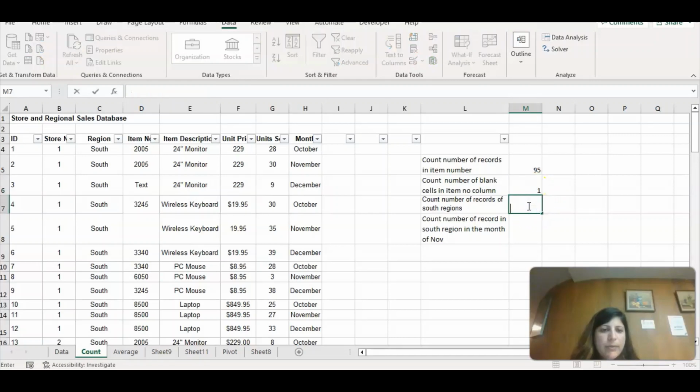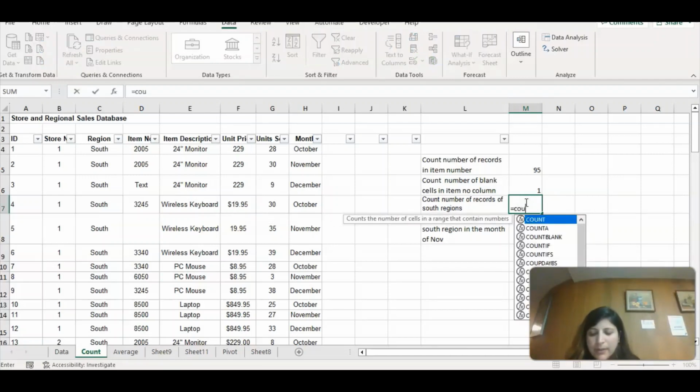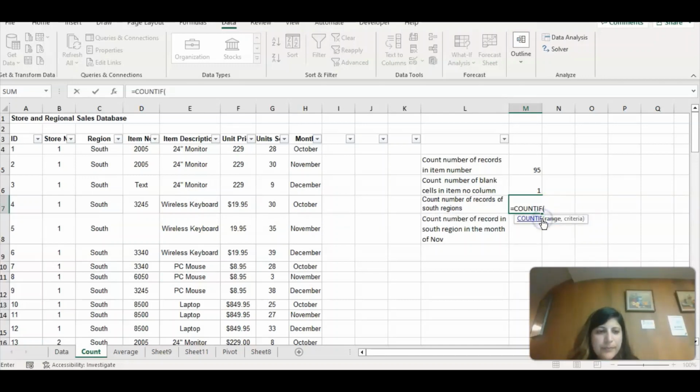Let's count the number of records of the South region. As we know, to count the number of records based on only one criterion, we have to use the CountIF function. So select the cell where we want to find the result, then type equal, then CountIF, then the range and criteria.